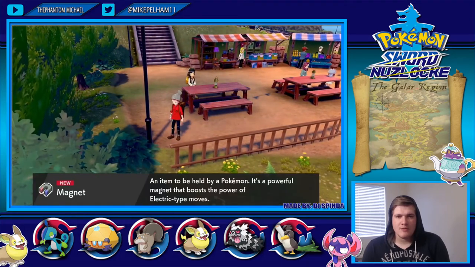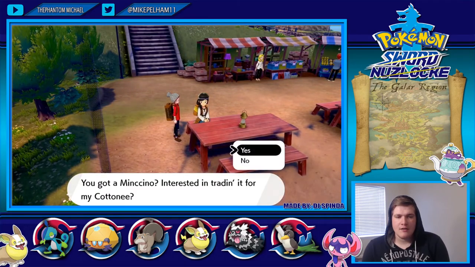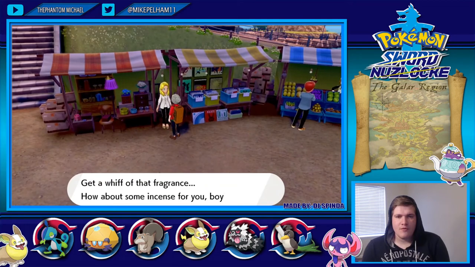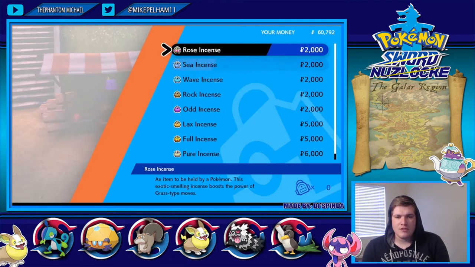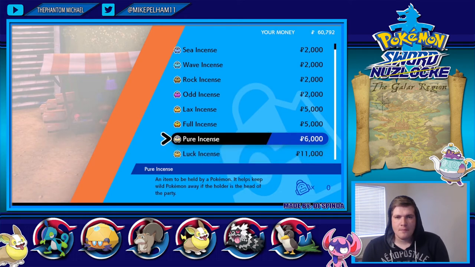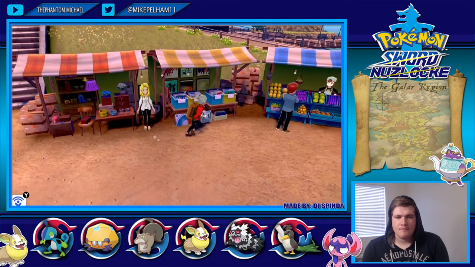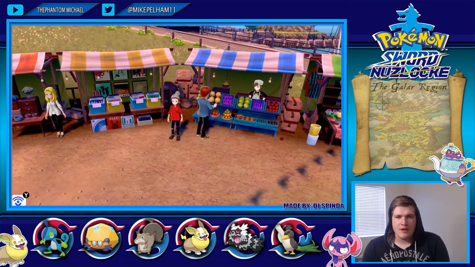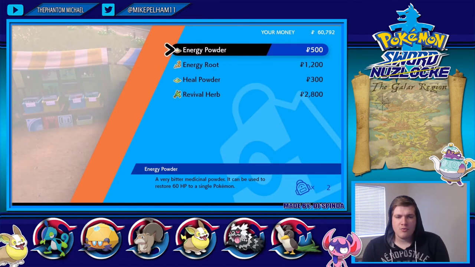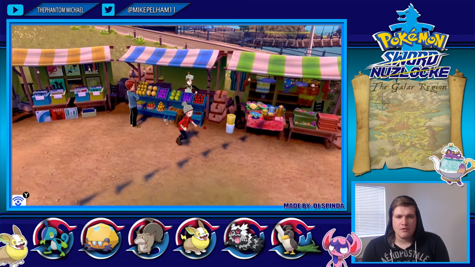Magnet for electric type. Just gonna add that on a Yamper. We should train for a copy. Get a with the fragrance. Ooh, there we go. Rose incense, luck incense. Nice. What do you got here? Energy power, energy root. Nice. You got everything.